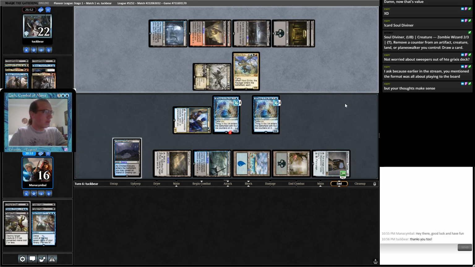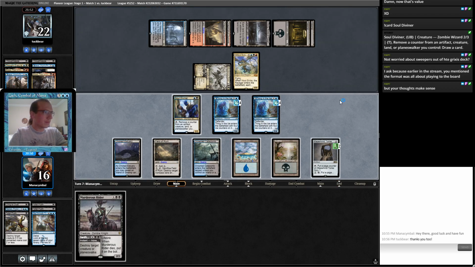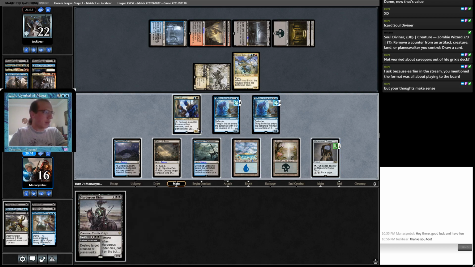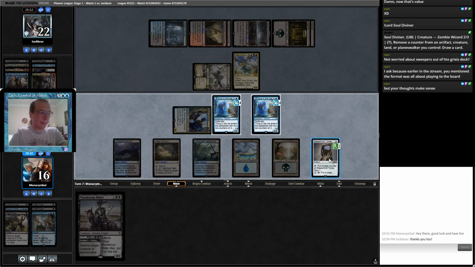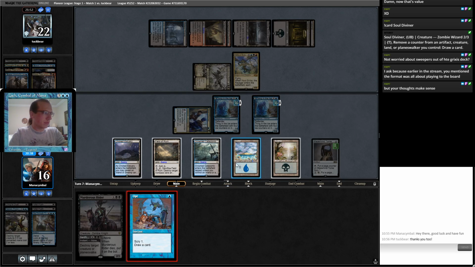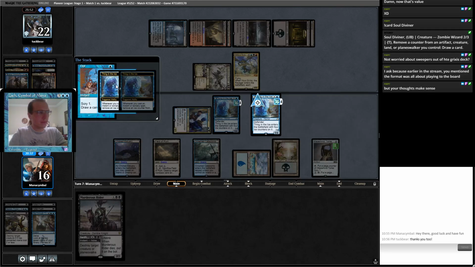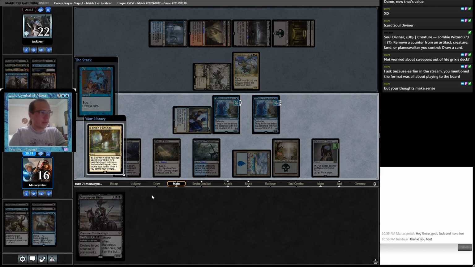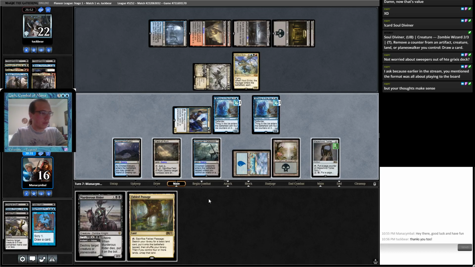Uh-oh. Okay, might be in trouble here. I mean they have nice. Never mind, we're good. We made it. All right. Draw. Ooh, I like triggers. That's what I was looking for.